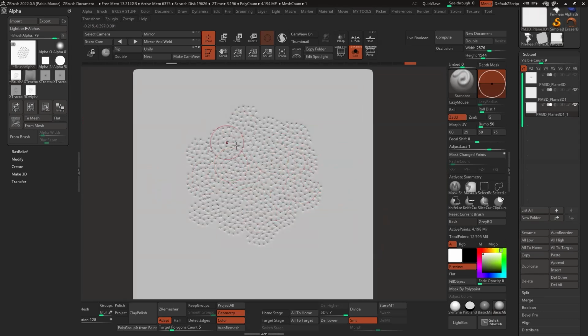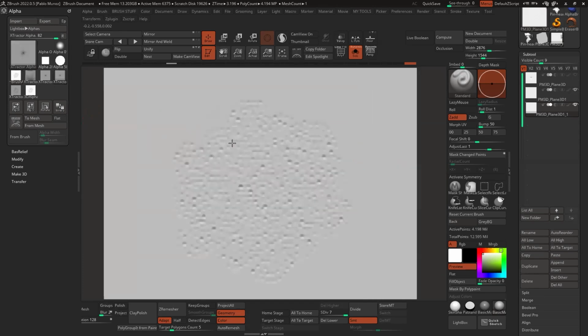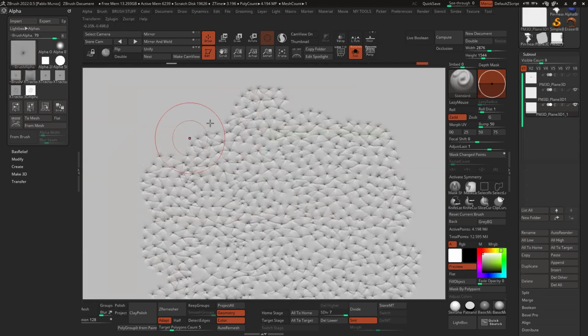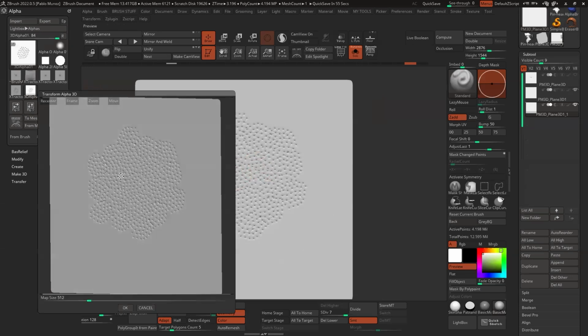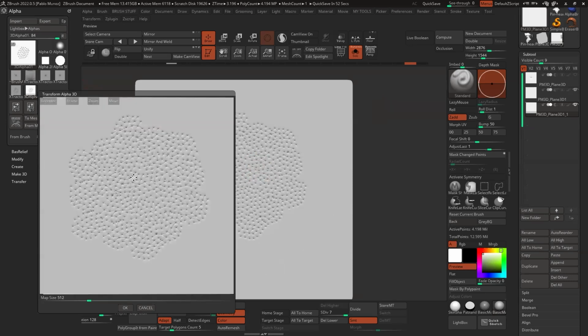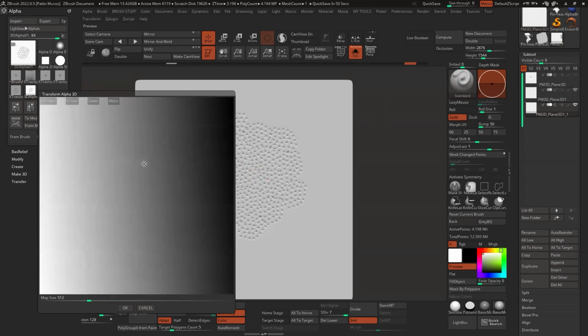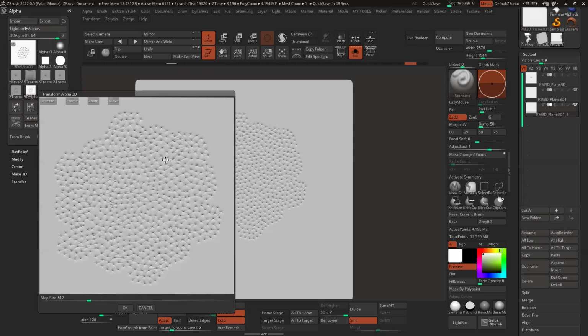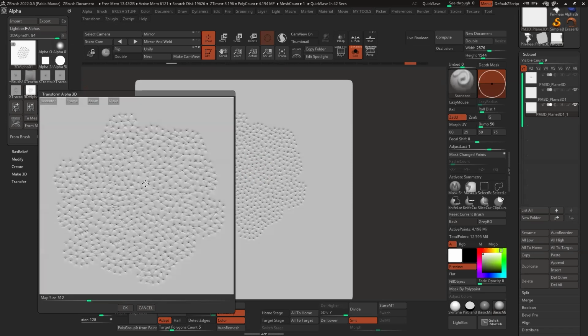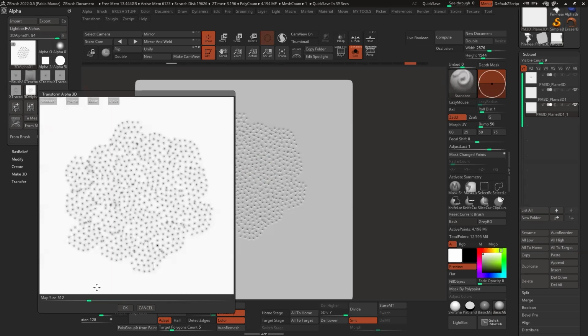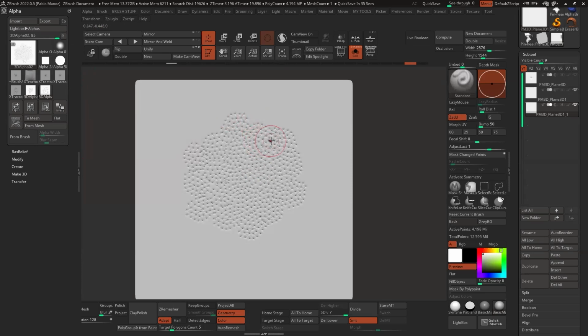Again, we can maybe, yeah, I'm happy with this. You can switch back to the other alpha, let's say to this one, and add more to it in here, but I think that's fine. I'm going to go ahead and do the same thing. I'm going to click on From Mesh, make sure that this is facing me. So I'm going to zoom in, not that much. It's always good to leave a little bit of a space around it, and hold Shift to make sure that we lock that to the camera. And this is going to be another high-res map. Click OK.